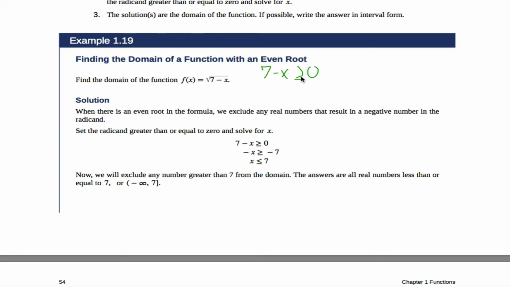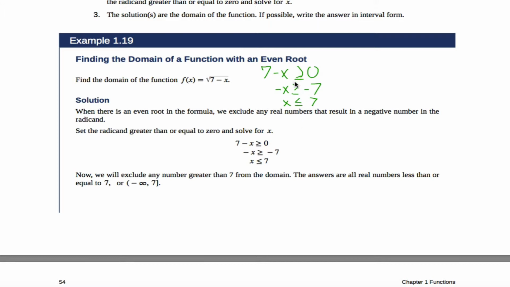And so how do you solve this for x? Well, the easiest thing I think would just be to add x to both sides of the equation. But most people, for whatever reason, prefer to keep their variable over on the left-hand side, so you can subtract 7 from both sides of the equation. But you didn't isolate the x, you isolated negative x. So you multiply both sides of the equation by -1, and maybe you think it's x is greater than or equal to 7. In fact, you're wrong. It's x is less than or equal to 7.